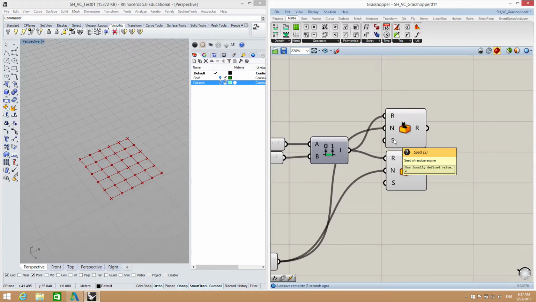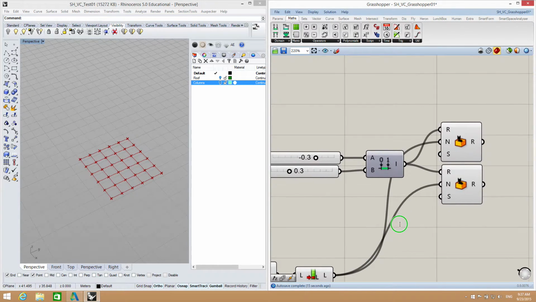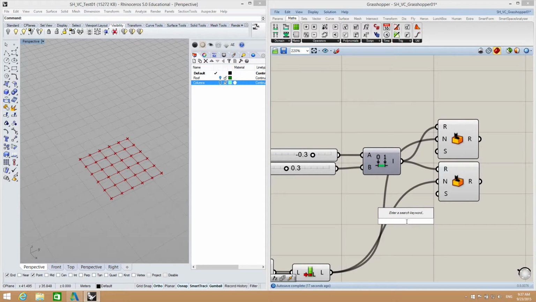Okay, so the next thing we need to do is change these seed numbers so that we get 2 different seeds. So there's a couple of different ways. I could double click and just type 5, and I could have a slider that's a 5 and do it that way.